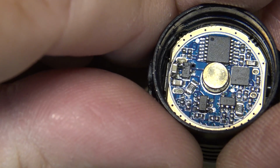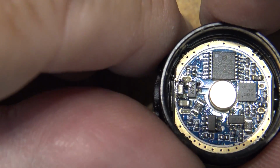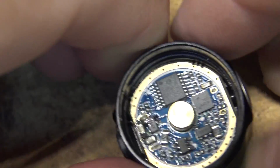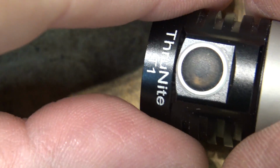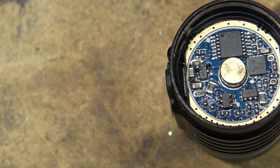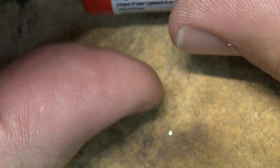So surface mounted technology. Looks to be well made. Push button is on this side for the power. You can see the power button, the linkage. Again, it's a rubber button. And of course the battery.